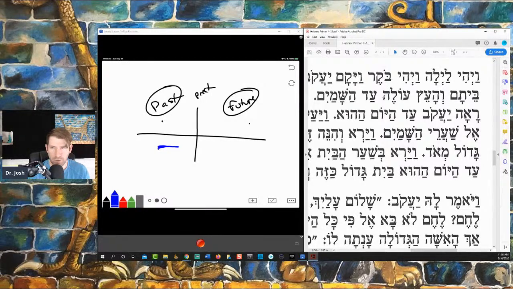So here, this story, we're in the past, right? We're talking about things that happened in a fairy tale, right? So that means that this continuous action is going to be in the past. So we would translate it was going up, maybe. V'ha'etz ole, it went up, or it was going up, ad hashamayim. Ad is until or to, and then hashamayim.